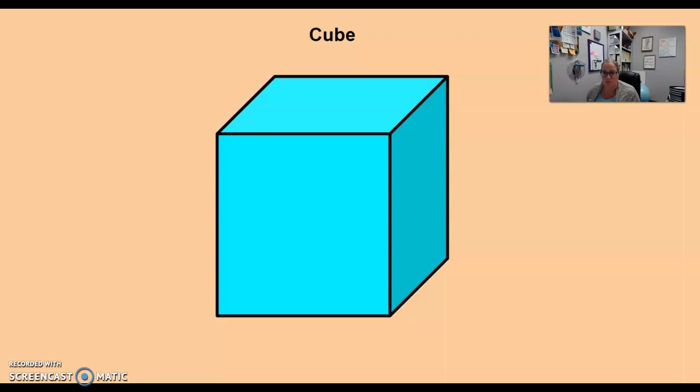So what are some things you notice about this cube? I agree, it is blue, but remember, we don't use color to talk about our shapes in math. We can say it's blue, but I want to know all about the math things about this cube. So yes, you're right, it's blue. Okay, what else do you notice? I agree, I see lots of different squares. So there's a square, and there's a square. Remember, a cube is a 3D solid that is made up of different 2D shapes and it's able to, that's right, stand up.